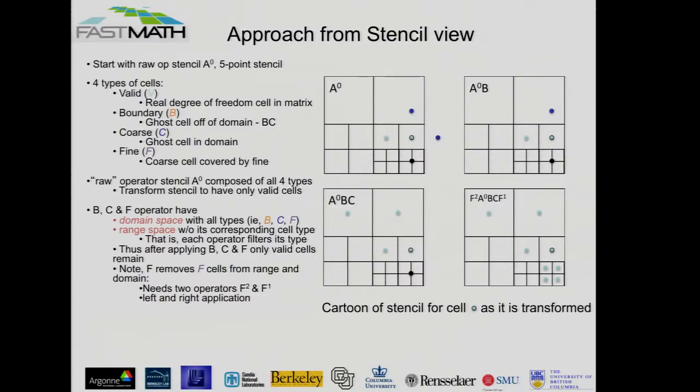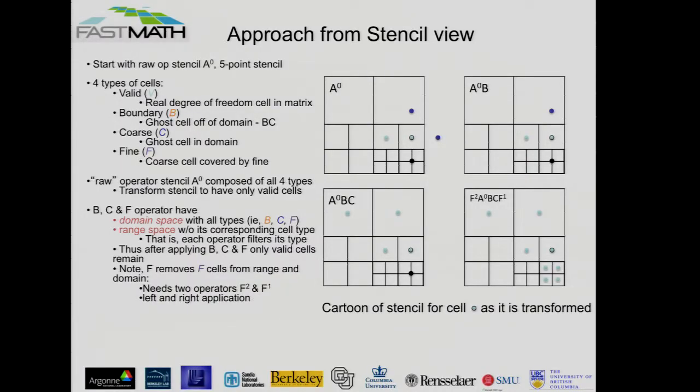At that point, this is not useful as it is, because these stencil values refer to a few cells that don't exist in the matrix, because they're not valid cells where there are active degrees of freedom in the Chombo AMR hierarchy. So this is the cell that we're computing, the center of the stencil. This cell here is in the Chombo hierarchy, but it's covered by a fine grid cell, so it's not a true active degree of freedom at the end of the day. And this is a real active cell, so this one's not a problem.